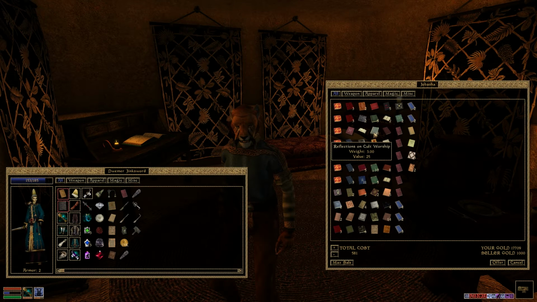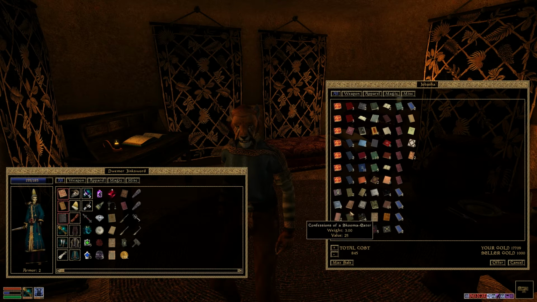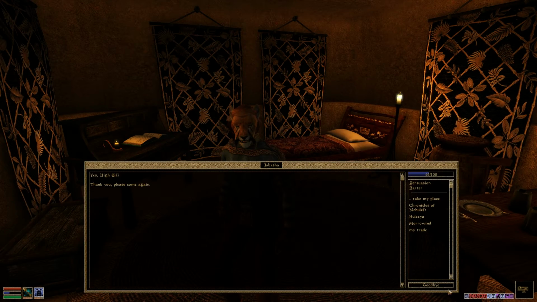This one, and then there was one more that Edwina Elbert asked us for many episodes ago. She even gave us money to find it. There it is. Don't think there's any other books that we need. Yeah, so we'll take these for starters. We'll probably be back and buying more books as we get more quests.